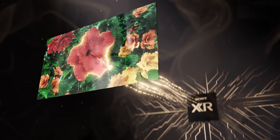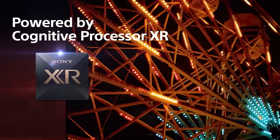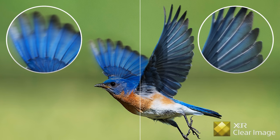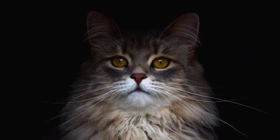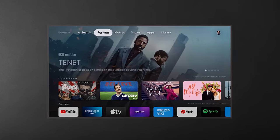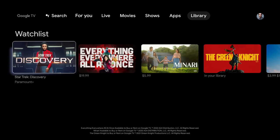Let's start with the features that are shared by most of the models. When it comes to television, Sony likes to focus on the most important part — picture quality — achieved with state-of-the-art technologies and advanced picture processing, namely the powerful Cognitive Processor XR. This year it gets updated features, first of which is XR Clear Image, which partners with XR 4K upscaling to improve picture clarity and reduce noise from lower-resolution content — including random noise, mosquito noise, and jaggies — which plague digital broadcast and streaming content.